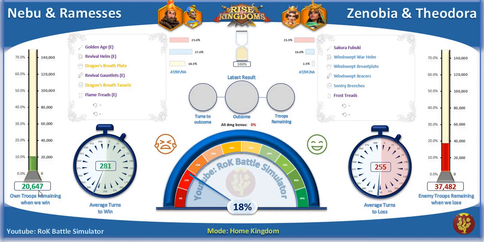And of course, you can see here the smiley faces. Zenobia and Theo are smiling at least. Poor Nebu and Ram, they're crying. They were beaten hard this time. This latest results section here comes from the battle log, and it's going to show a quick summary of the latest round played. So in total, it will update 300 times, once for each battle.